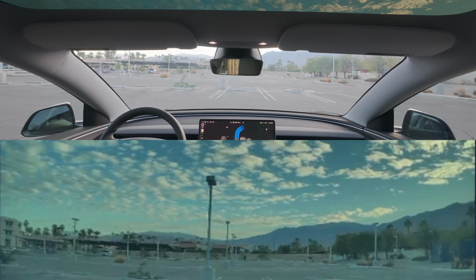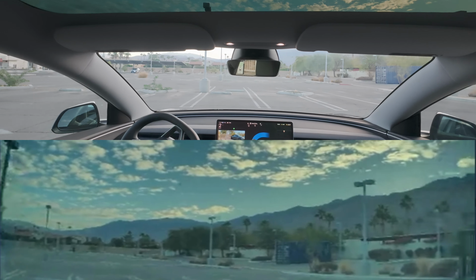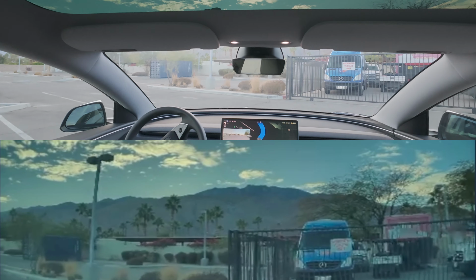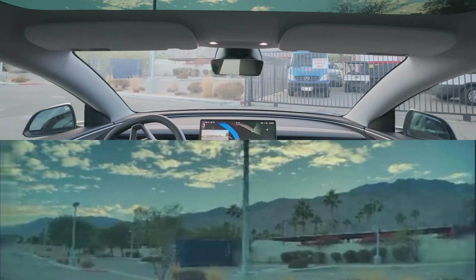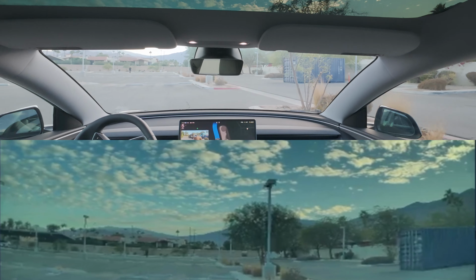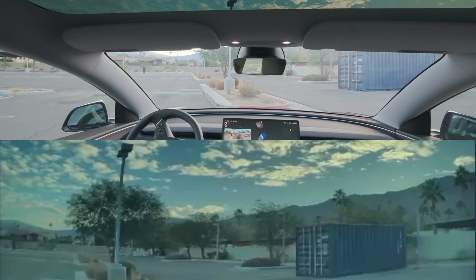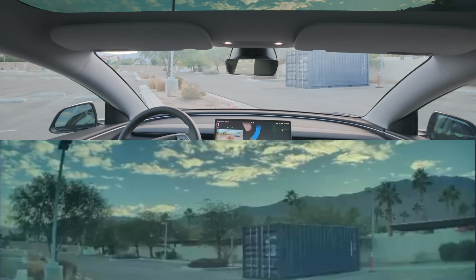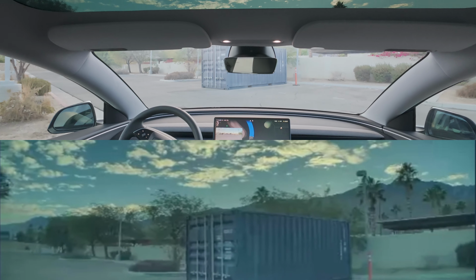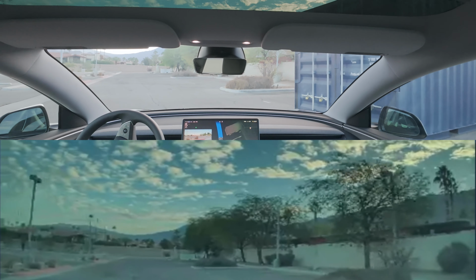Car lights on. Blinker is on to make a right. And here we go. Right next to another 2024 Tesla Model 3. Navigates out of this parking lot. Now it's making a right. Taking its time, looking around, turning on its left blinker, and it goes smooth, smooth, and smooth.